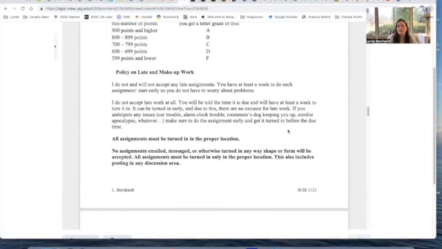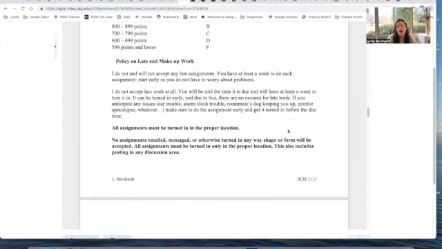Policy on late makeup work? Nope, I don't take it. That's it. I will tell you it is due at this date. You turn it in by that date or you get a 0. That's it. You also have to turn it in the proper location. I had to specify this and put this in bold because of people previously in this course who wouldn't turn it in and then come up with some ridiculous excuse and kept emailing me their stuff. I don't accept it. If you email me your assignment, I will reply to the email. I don't know why you're emailing me this. You have to turn it in the proper location.